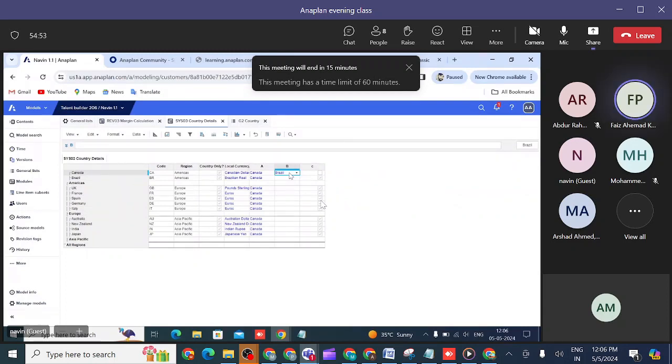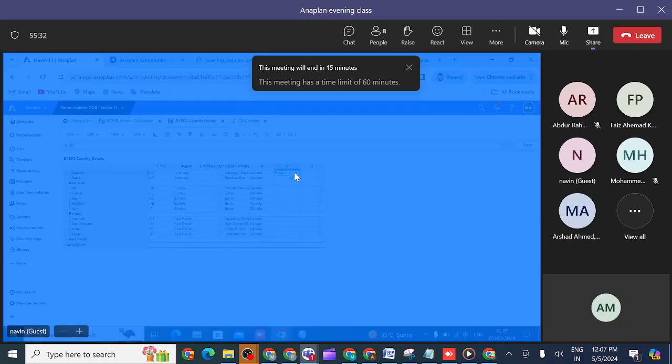So actually, Akshat bhai's doubt is why we have taken A and B. Why not only A? What is the concept behind it? That's the doubt, Akshat bhai. If we take only one line item, what happens? See, I was thinking, for example, if we want to delete Canada, and we take only line item A and get the boolean, then we can delete Canada from all the line items, right? So in that way I'm asking. If you want to tick Canada here, then you should not get any detail here.